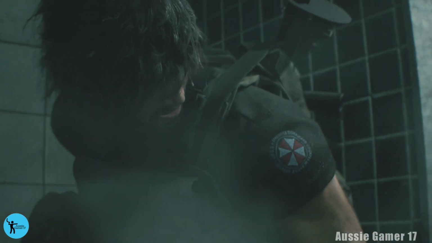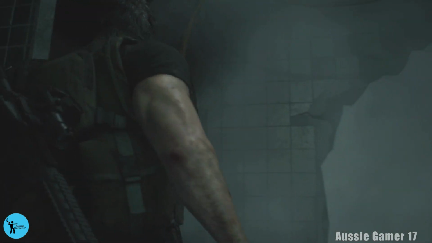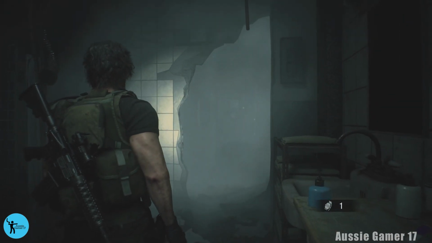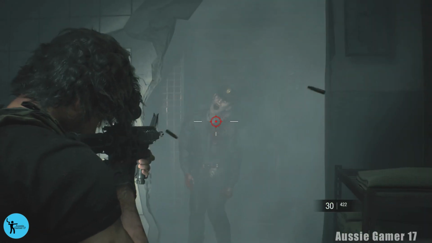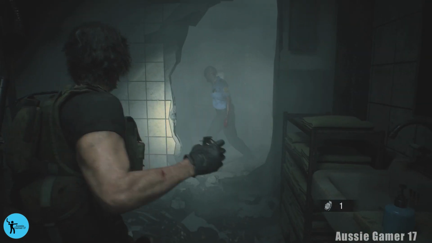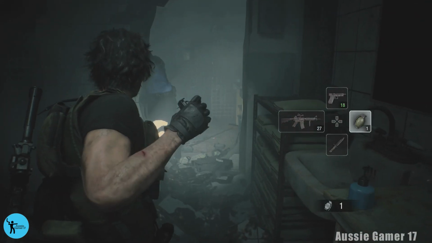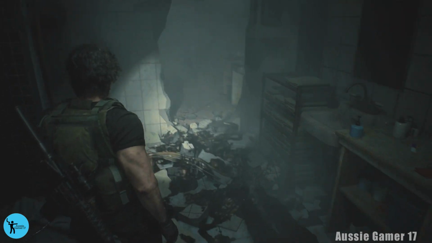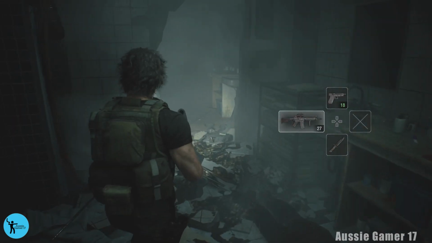Okay, that blast is going to attract a nest of zombies, guys. So we're just going to wait a little bit, though. Actually, I did just equip the battery, but I'm just going to take out one first. Alright, and just get one in behind him. There we go. Okay, and then equip your assault rifle.